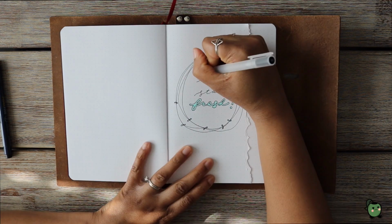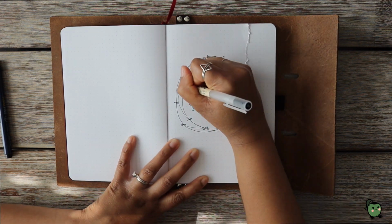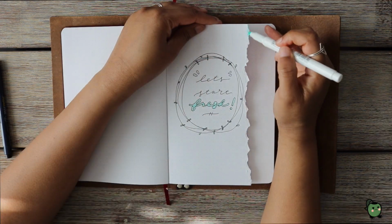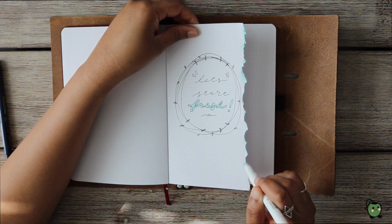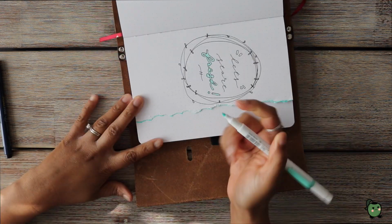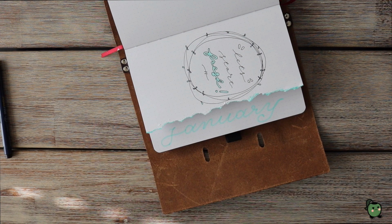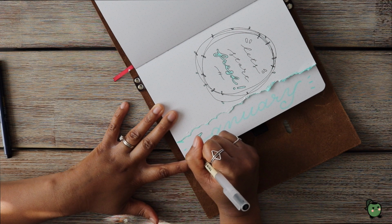I'm still trying to contemplate whether or not I want a very clean and simple spread versus a very decorative one, going all out and adding color and different mixed media. But I think it's good to start simple to really get a grasp on the type of bullet journal I want to have for this year. I want my January setup to set the tone for the rest of the year in my bullet journal.